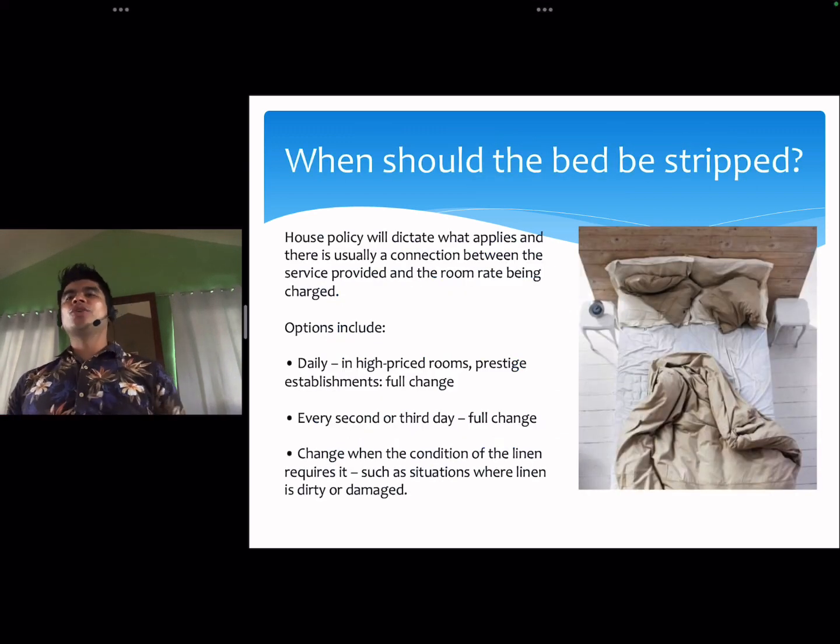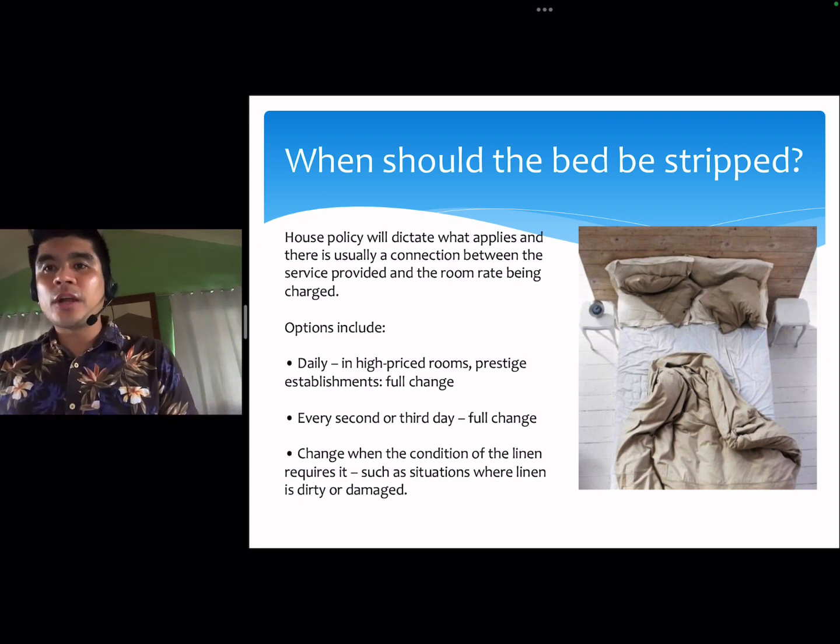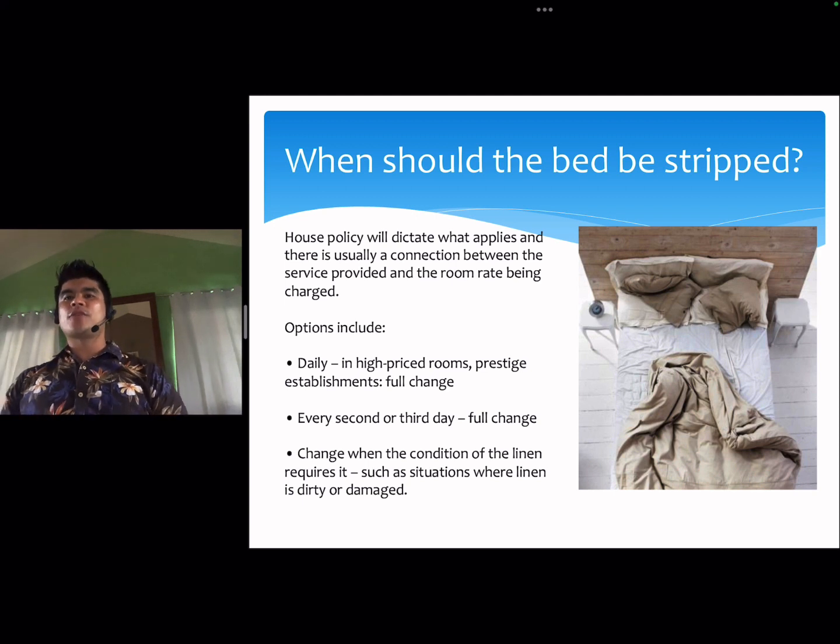Next, when should the bed be stripped? So we all know the house policy will dictate what applies, and there is usually a connection between the service provider and the room rate being charged. Normally, whether it's a 5-star, 4-star or 3-star hotel, it depends on the establishment how often they are going to change the linen.